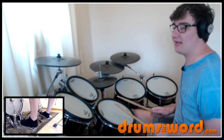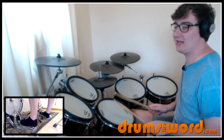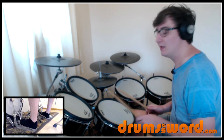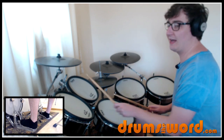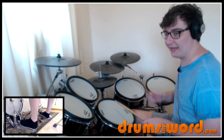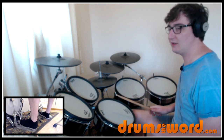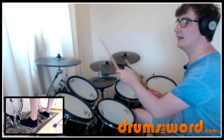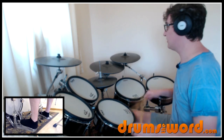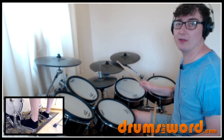Then beat three: three-E-and-uh, again with the E and the uh being played there. Three-E-and-uh, four-and — and it resolves there at the end of the bar. So we get one-and, two-E-and-uh, three-E-uh, four-and. Then one-and, two, three-and, four, and one-and, two-E-uh, three-E-uh, four-and, one-E — and we're into our first set of stabs. You can hear it — it's basically two crash cymbals. I suggest you play it on two crash cymbals if you have them, though you could just play it on one.